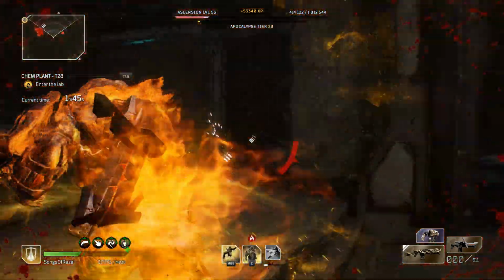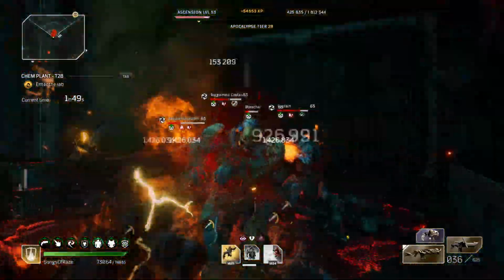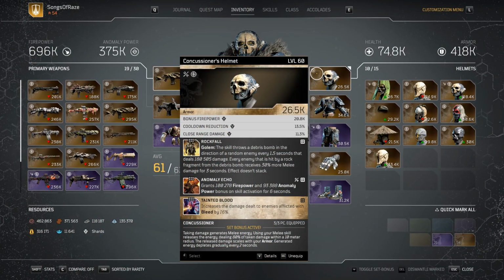Now let's move over to the armor pieces and then start working our way down. So with this build we are rocking the Concussioners set bonus, so we need a 3-piece minimum, which we decided on the helmet, chest and gloves. This gave us the best balance of attributes while also having the best mod options for the build, and on the helmet we've rolled Rockfall, Anomaly Echo, and Tainted Blood.